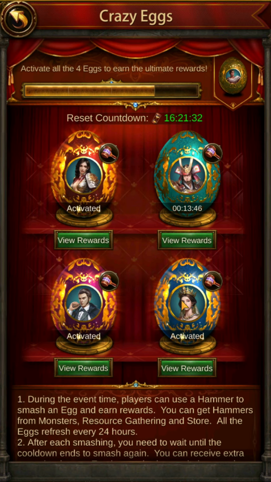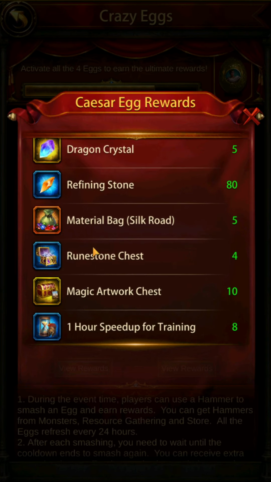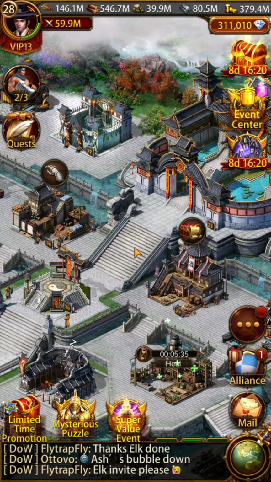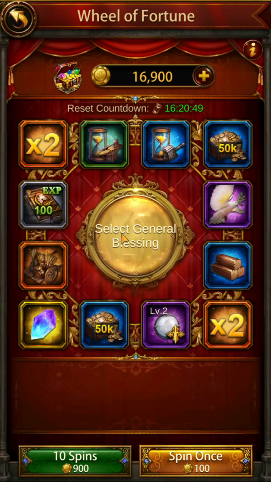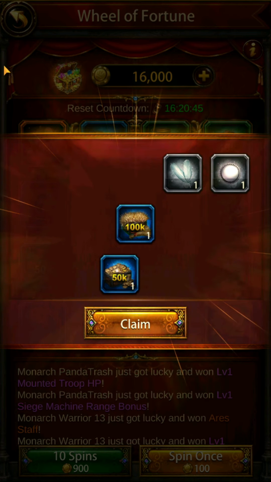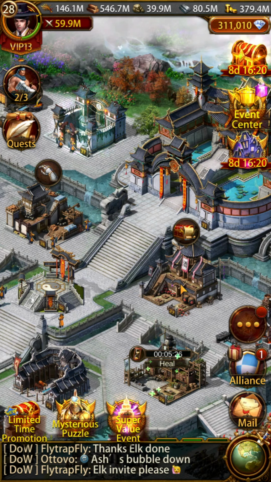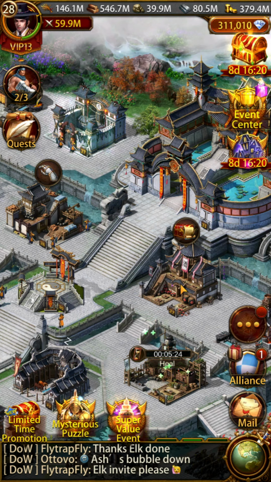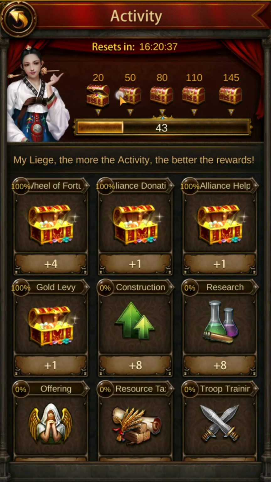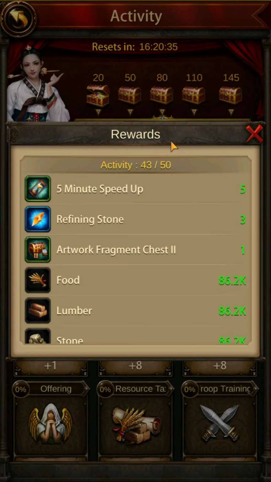If you were to crack in the same day all 4 eggs, you also get the top right egg, which includes more artwork chests. In addition to those crazy eggs, you can do the Wheel of Fortune. You're not going to get too many through this, but if you keep trying you might get a few, but I wouldn't really do the Wheel of Fortune on purpose to get them. Also, the daily activities in the tavern. Complete them, and with the activity points you can get some fragment chests.